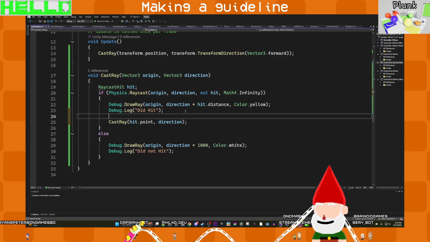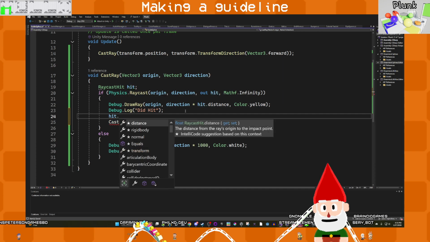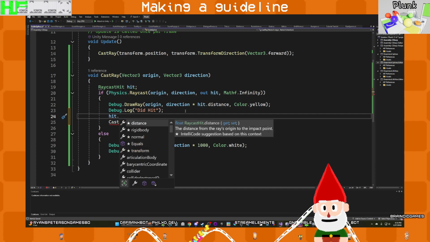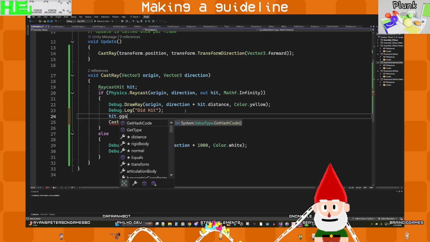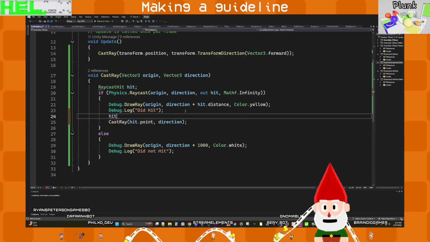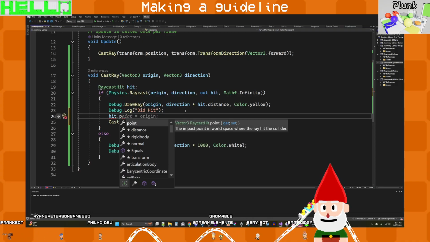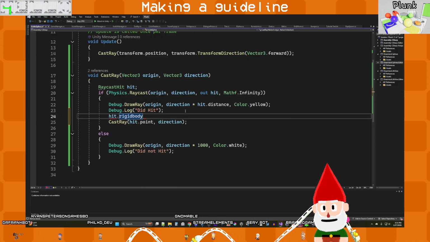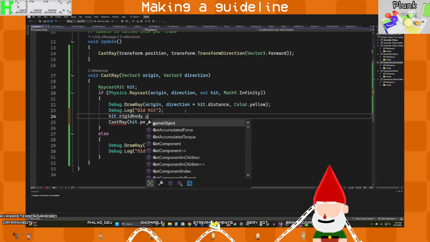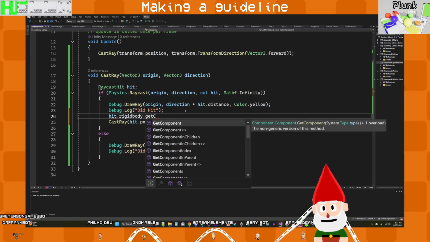Okay, actually, maybe we'll try doing it the way that I actually want it instead of the testing way. So this is the game object. Hit the what's the dead gummit object? Rigid body. Get component. There we go.